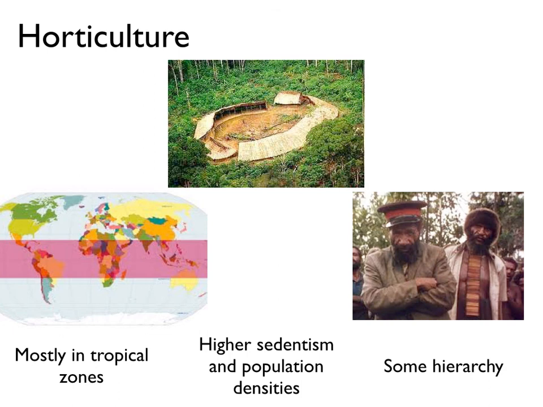Foraging camps will maybe be located in several areas within a year, whereas horticultural villages tend to be in one place for at least several years, and then once they're done using up the local area, they might move to a new location. So the villages do move fairly often, oftentimes 5 to 20 years, depending on where people are located. And because horticulture produces more calories and nutrients per acre than foraging does, they can support higher population densities as well.